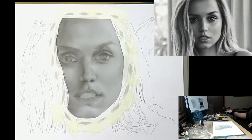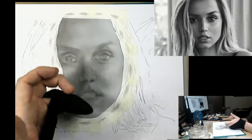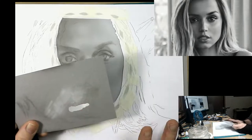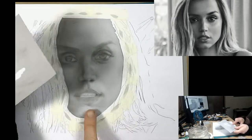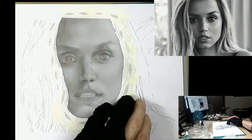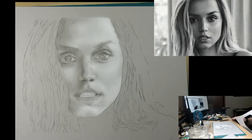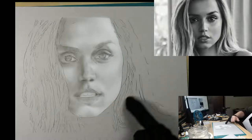Okay, so now I am going to see. One of the things is, you see her mouth there, something like that. I would practice on a smaller piece of paper, and that's what I'm going to do off camera. I'm going to practice, and then next week we'll go ahead and do it. But I'm not going to do it for the first time on my painting, because that's very in depth, and you have to know exactly what step's going where. Otherwise, you could miss the whole thing. So when you have a difficult area like that, go ahead and do that. So we're going to lift this. Okay, so see that? I'm pretty happy with that. And I think that's a very good beginning of the face, because look at this beautiful edge work you have here.